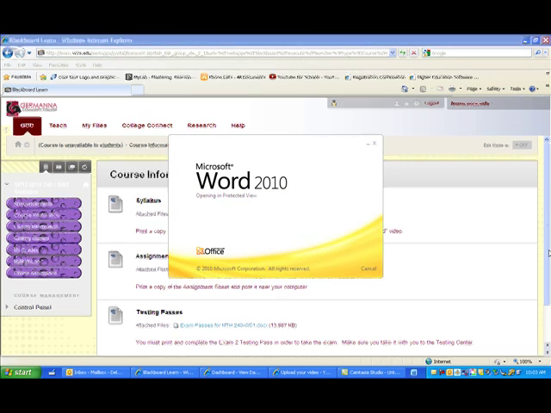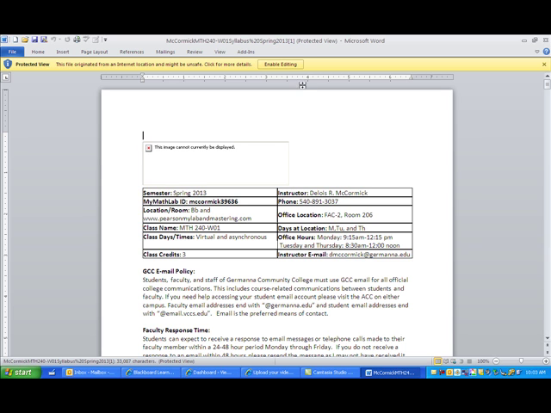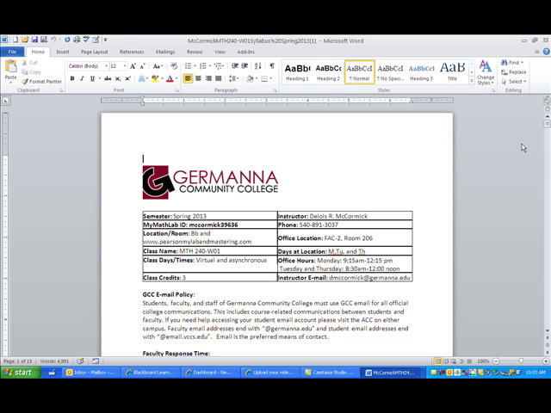As this is opening up, I want to emphasize that the syllabus is very important because it is the contract between you and me for the course. So you need to make sure you follow the policies and procedures in the syllabus. And you can see Spring 2013. My MyMathLab ID for my course, Math 240 W01 for Spring 2013, is McCormick 39636. So you'll need that when you go to MyMathLab to register. You'll hear me mention that number a couple more times.